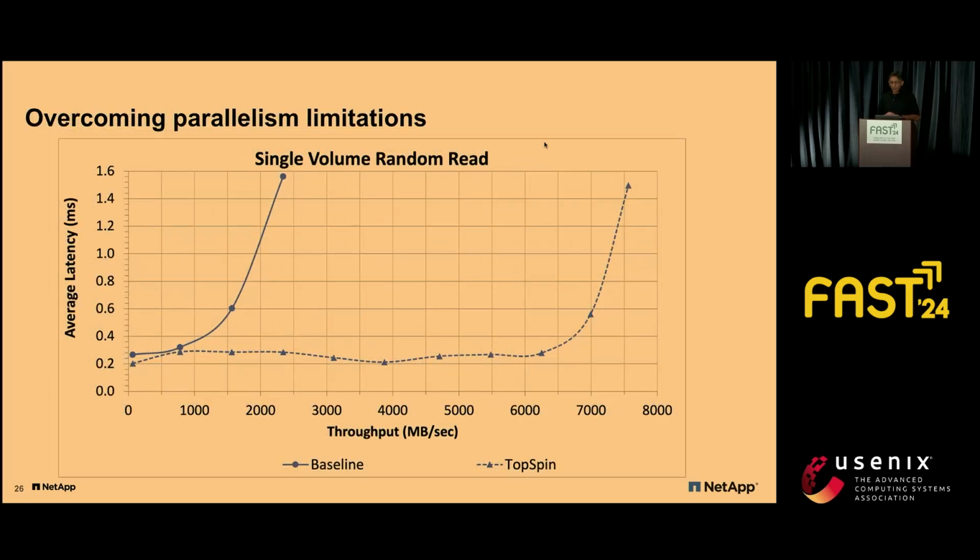There are also some interesting and surprising benefits here. I talked earlier about this concept of waffinity and the fact that data structures have an affinity. As it happens, we limit the number of affinities that are available per volume in the system in WAFL, so that we can fairly allocate resources and time in multi-tenant workloads and such. But what that also means is that, let's say I have only 8 affinities for a volume in my system. It means that the degree of parallelism that I can get for a workload that is only hitting a single volume or a single LUN is 8. And so that was a limitation.